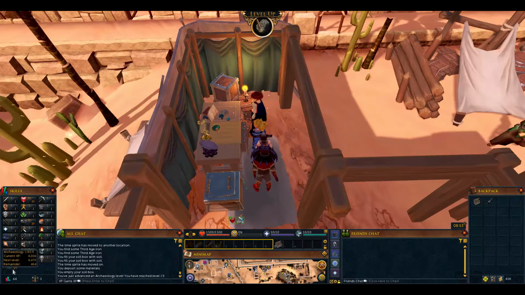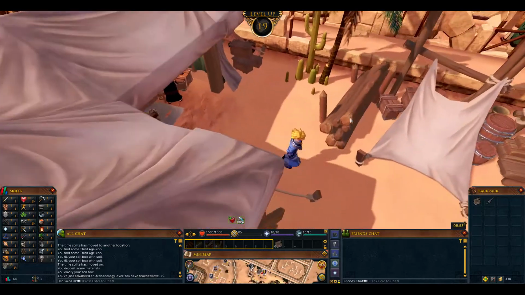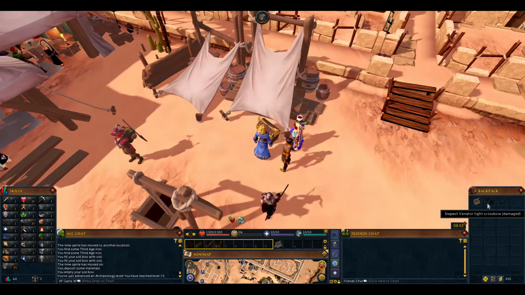So we got to level 19 archaeology. And then we could use the bank chest, and we could see if we could restore another one. So let's just put all these relics together here, with the swords and then the damaged bow. Let's see what they both take, right? Let's see what the bow takes.